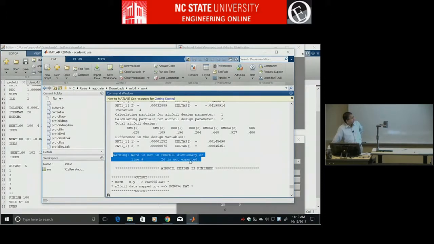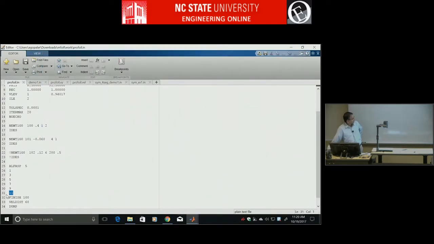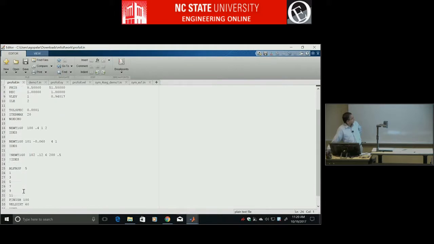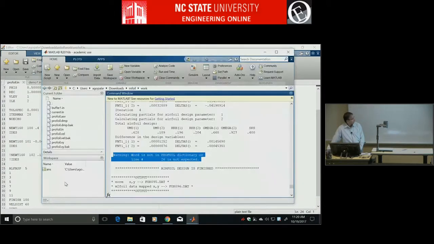It'll say word is not in profile dictionary, or line number 26 is not expected. Line number 26, it's actually talking about this, but somehow it's counting it. I think it's not counting the blank lines. So in the actual file it's line number 31, but if you remove 1, 2, 3, 4, 5, 6 lines, it probably becomes 26, right? Yeah, so if you ignore the blank lines, this is line number 26. So it did not know what 11 was, but it went ahead and did everything. This is only a warning, it's not an error.